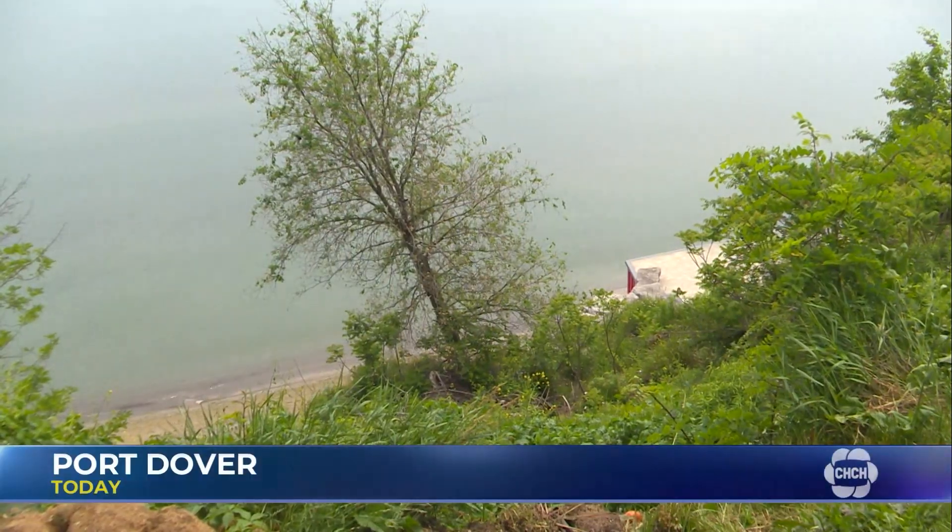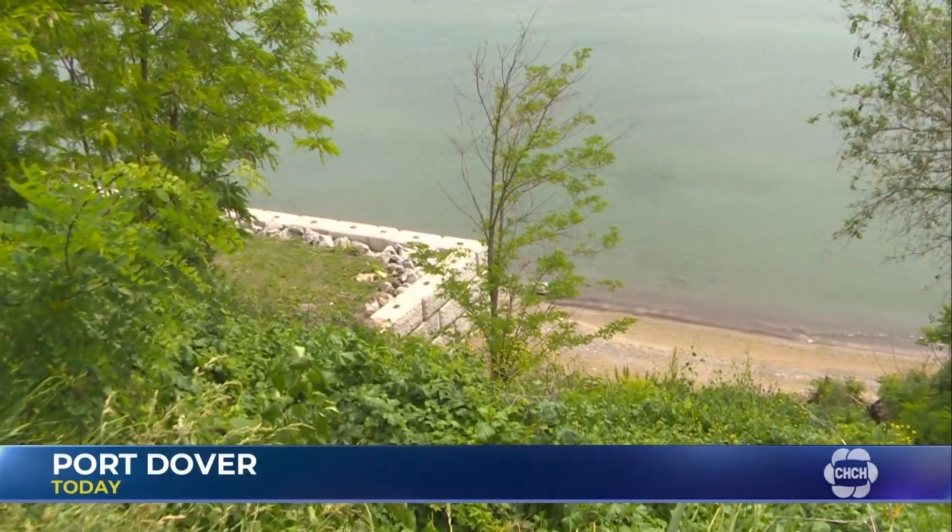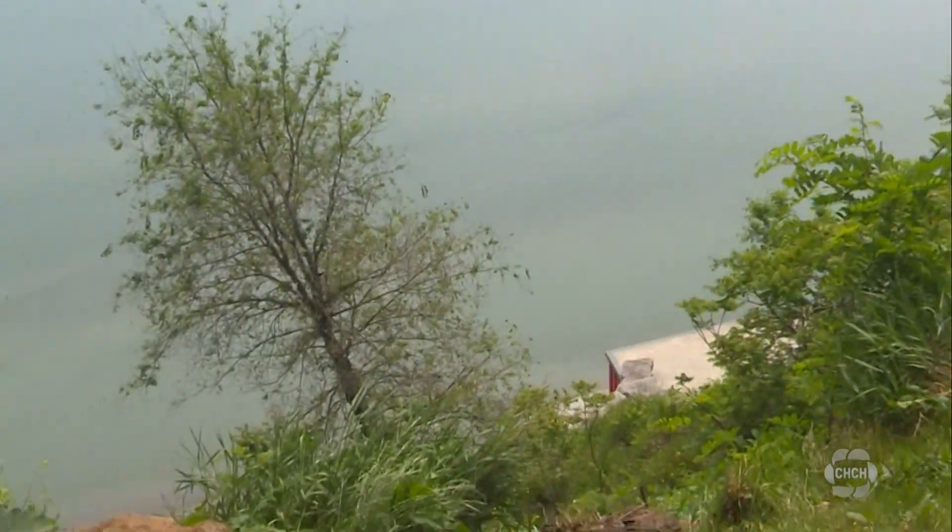Simone Gavros has more. The eroding shoreline in Norfolk County has residents in the area concerned. That tree at the bottom was three quarters of the way up the hill. And as you can see now, it's at the bottom. I figure give us a couple years and we could be lakeside.